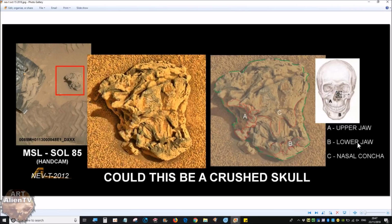And this is really a nice diagram actually. He's pointed out the different parts here. You've got the maxilla and the jawbone and stuff like that. And what we have here is the upper maxilla moved here, and we've got it there. You can see teeth in there. So check out my video with that in, because that goes into more detail.